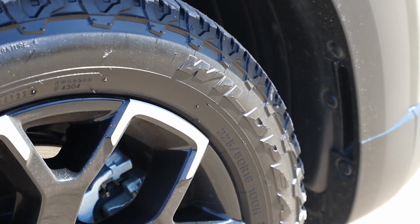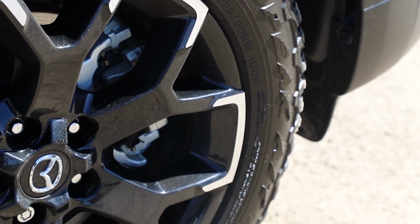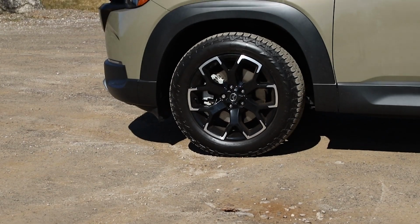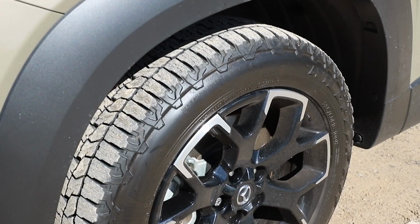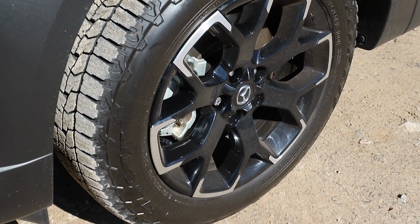And I think I agree. I was actually kind of disappointed by the driving experience of the CX-50. I will give it a little bit of an asterisk because this is the Meridian edition, which comes with really nice, chunky Falcon off-road tires. So, you know, that is going to really affect the driving experience. They're not like Bridgestone Potenzas or something sporty. But, you know, it does drive big, like an SUV.